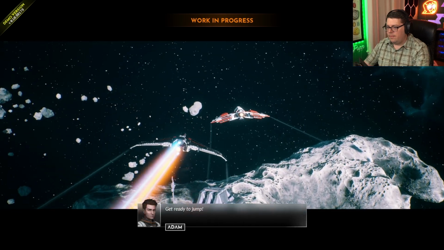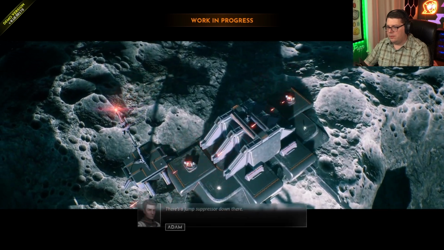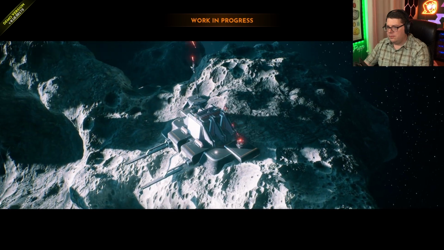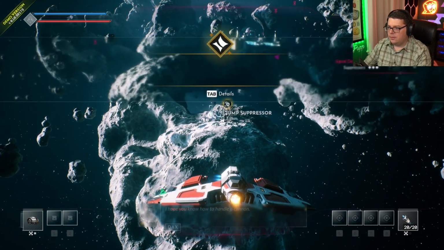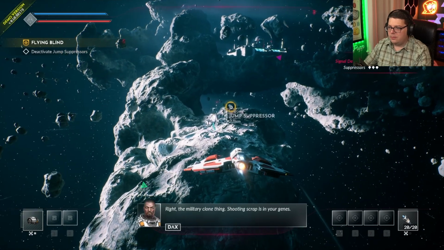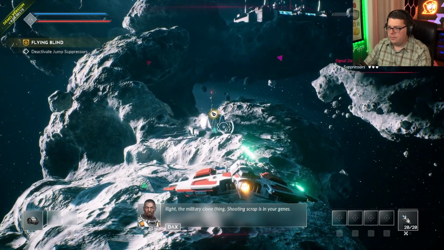Get ready to jump. No dice. Drives are jammed. No. There's a jump suppressor down there. Take out the jump suppressor. I hope you know how to handle a cannon. This is my game first looks really, no. Pretty. Right. The military clone thing. Shooting scrap is in your genes.